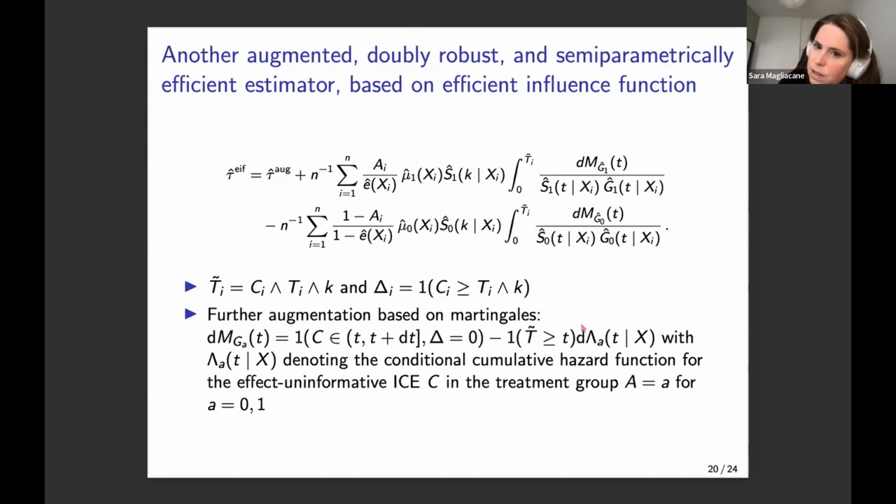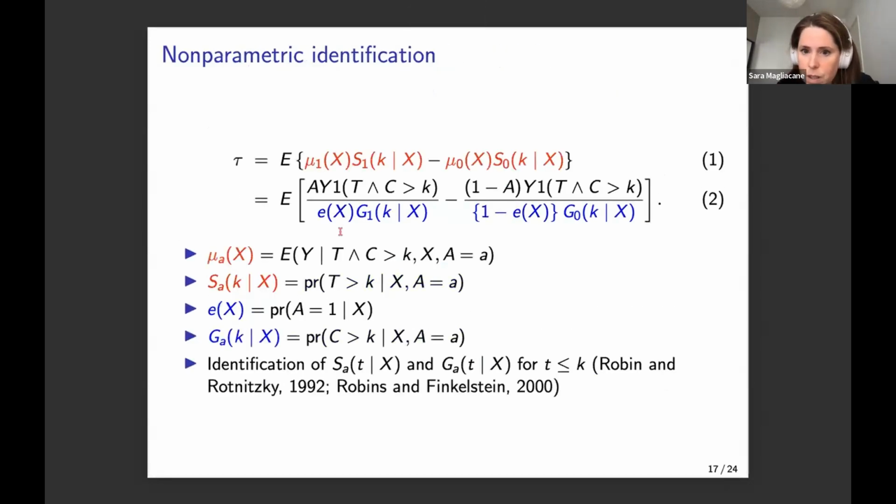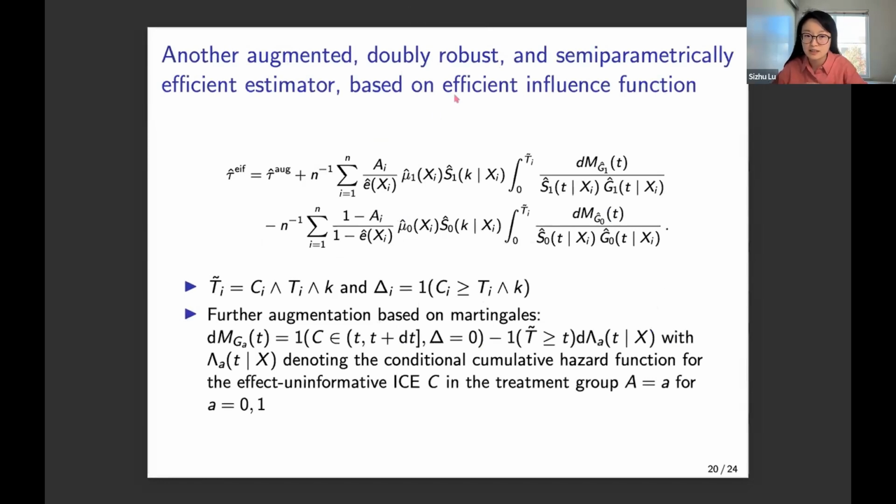Okay. So Emma is saying this is interesting. In terms of the double robustness, I assume E of X is correct in a randomized controlled trial. For G of A of T of X, that seems still strong? Yeah. E of X in an RCT is definitely correctly specified because we know the truth. And the censoring process is much harder to model, especially if you're using parametric or semiparametric models. And that's what the doubly robust estimator gives us, similar to the literature on doubly robust.